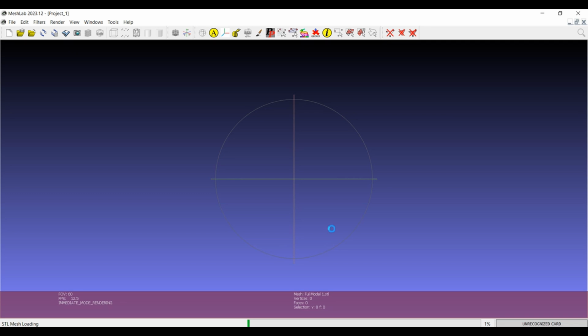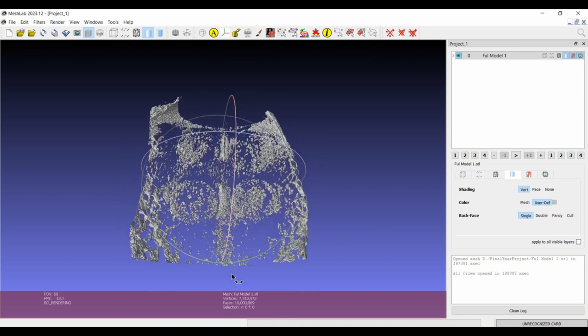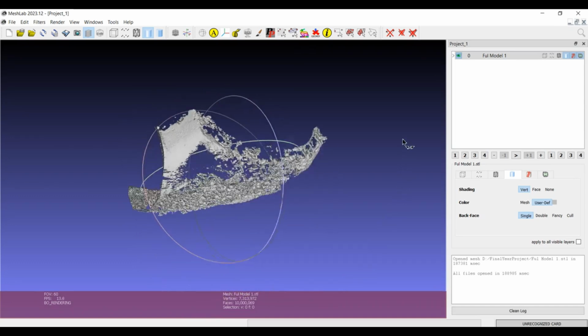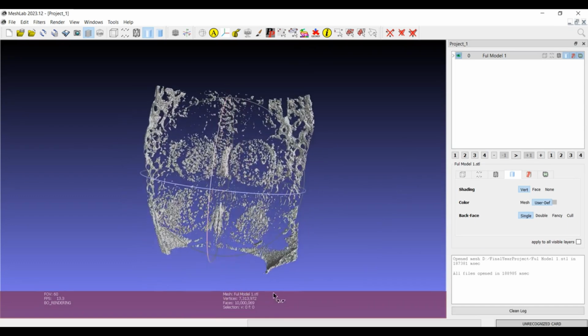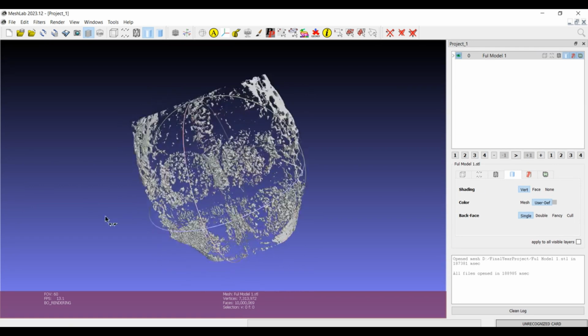So it will load the generated STL file. After the loading has completed, you can see that the STL file has been successfully opened in a third-party 3D viewer app and can be used for other usage such as 3D printing.